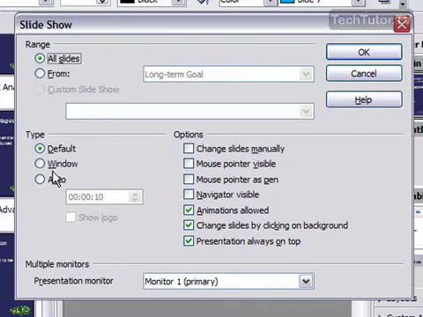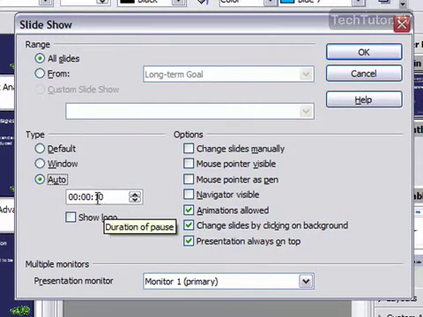and then you want to go down in the middle and pick Auto, and this is going to tell it that you want it to restart automatically. And here you can set how long you want it to wait before it begins again. So the time in between the end of the first one and the beginning of the second one. You can increase or decrease this using the arrows, or you could type in the time.